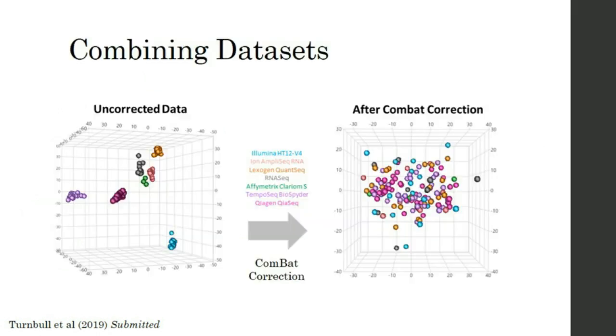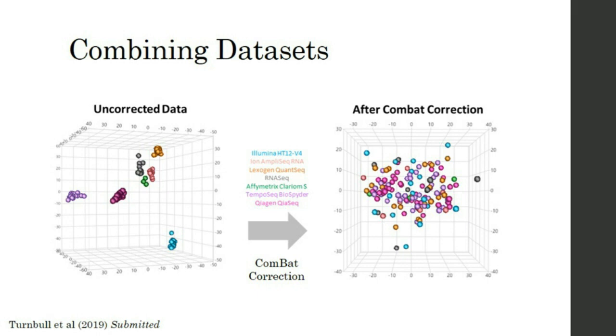This is possibly better demonstrated using multidimensional scaling. So essentially, we're using the same genes again, the 7,300 genes. On the left-hand side here, we're doing three-dimensional, multidimensional scaling based on all of those genes. And what we can see is the platforms. They're all clustering by the platforms that they were generated on, as expected, and as we showed in the heat map previously. After the ComBat correction, we can see that, again, the colors are all jumbled up. Now, it's difficult to interpret that and to know exactly what that means.